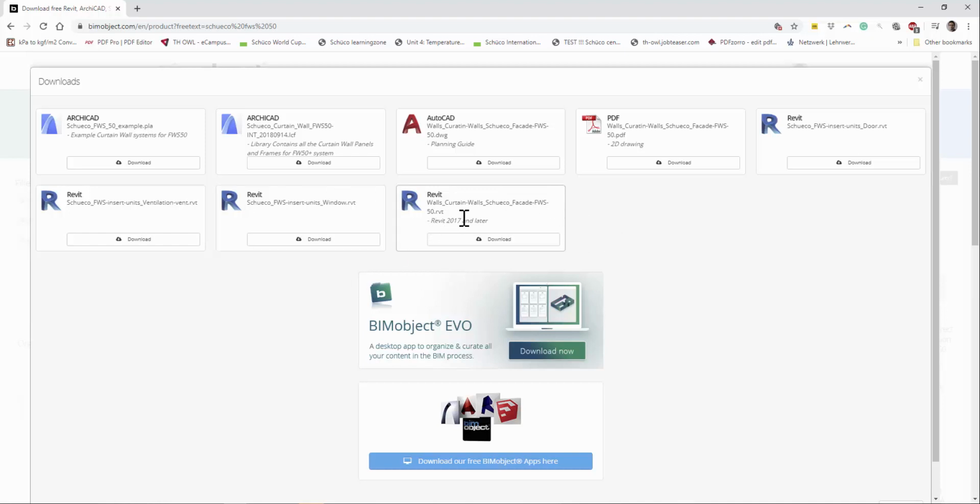You can see there are different types of Revit files here: there are doors, ventilation vent units, and curtain walls. Here you get .rvt files and not .rfa files, so all the families are already in this file. Let's download this and check how it works.